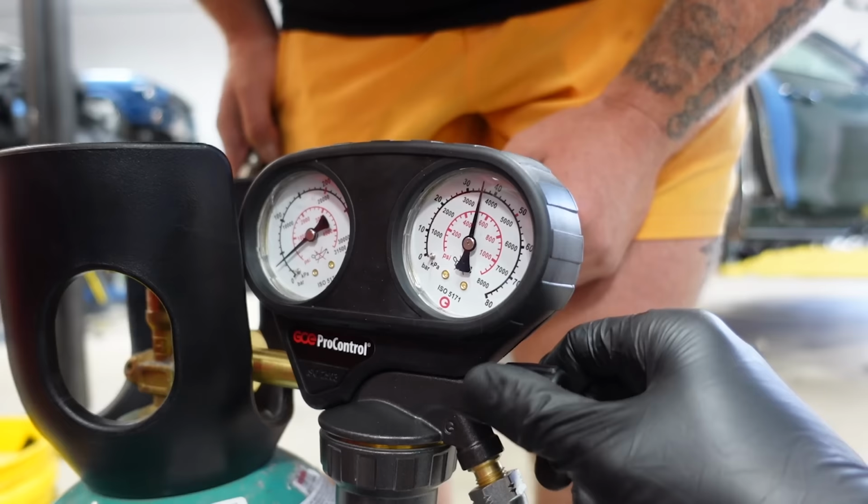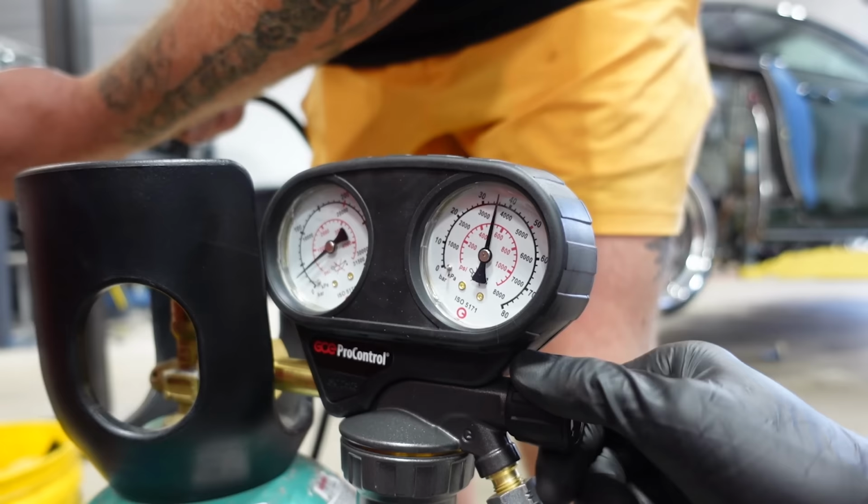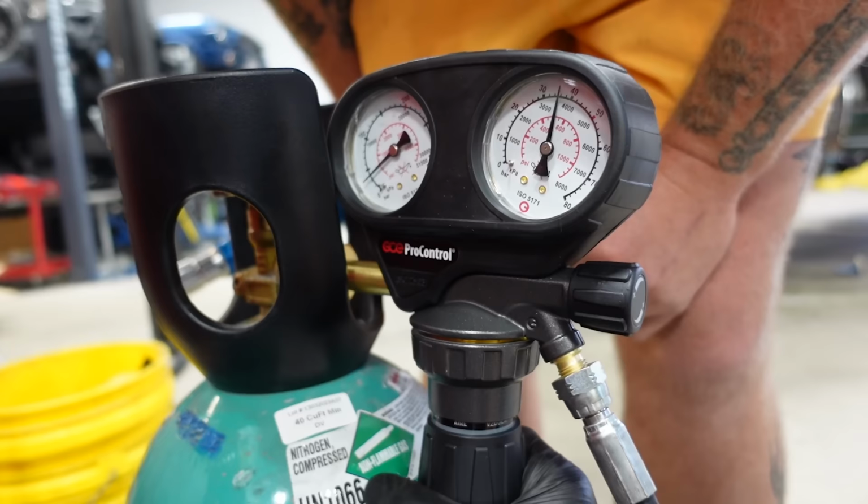Calvin abuses me, and I have proof of it. Nice regulator. Why does it feel like it's just gonna go boom? Stop!